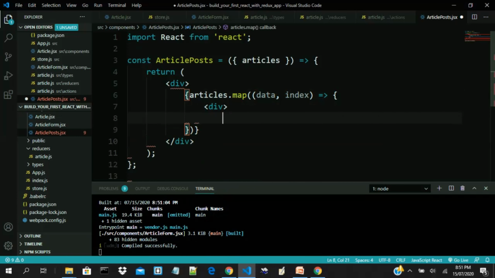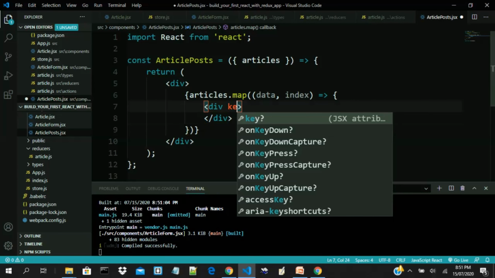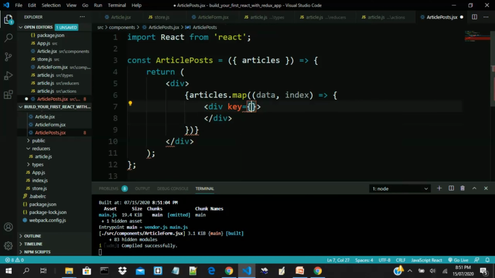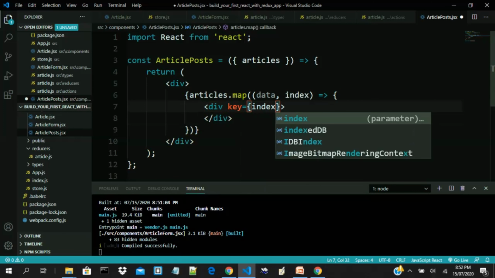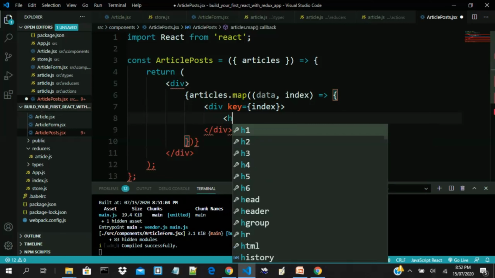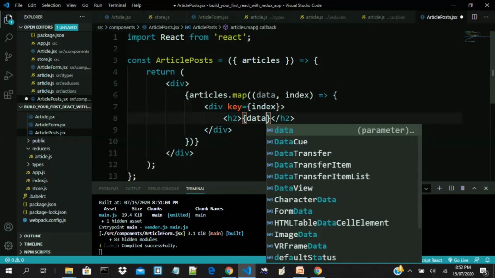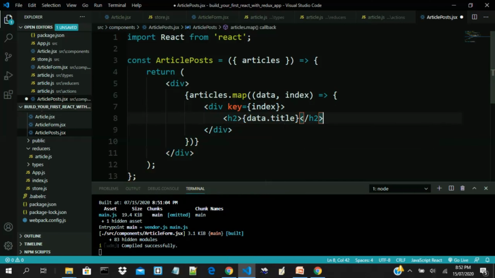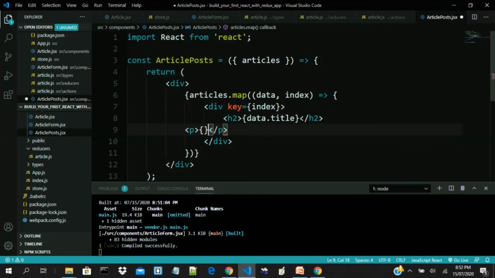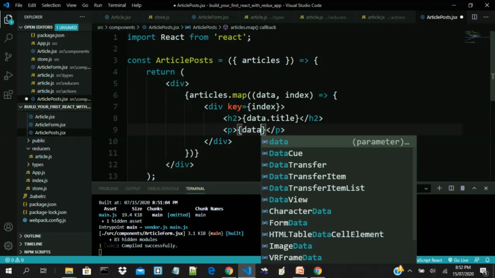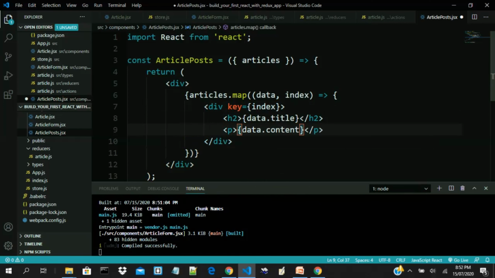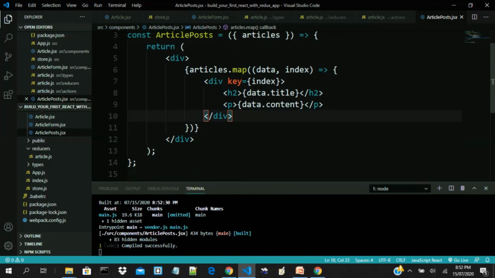We put our div, and we have to put the key, and that will be index. Then we put in our h2, and that will be data.title, and then the other one is the paragraph tag, where we're going to put data.content. So I think this does that.